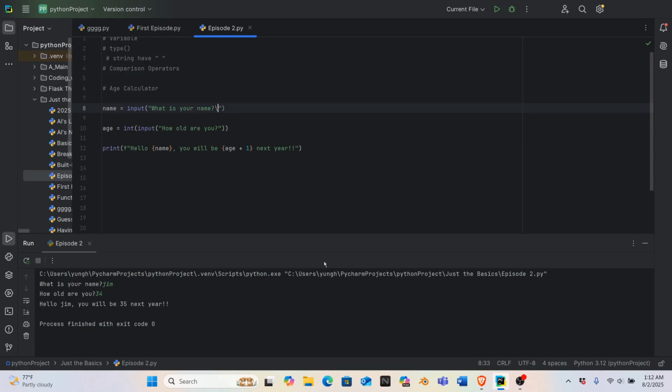And so you do \n, and you put this after the question mark but still inside the parentheses. And what this does is it tells the input, ask the question but create a new line right after that. And so let's look at what that does. \n, and we'll do it here too.